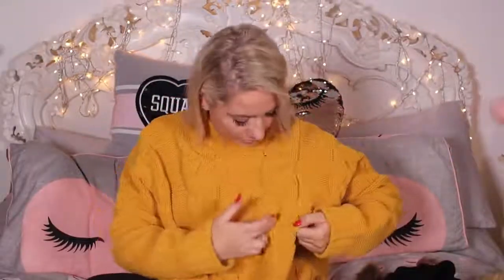And I love this cross detailing. I don't really know what it is, but all of the jumpers that I seem to be buying at the moment have this same kind of pattern on it. It's just that knitted look pattern. I'm not exactly sure what this is called. I would just call it a knitted look jumper, but I think it's something like Aran. That's so wrong, I don't know what this style is. If any of you guys do know, then please let me know. But you know what I'm on about, this cross detailing knitted look. I think it's so cute. Very autumnal, very wintry. I literally love it.